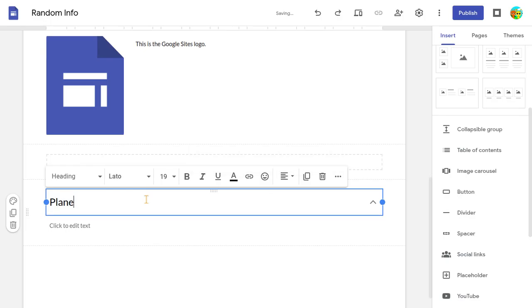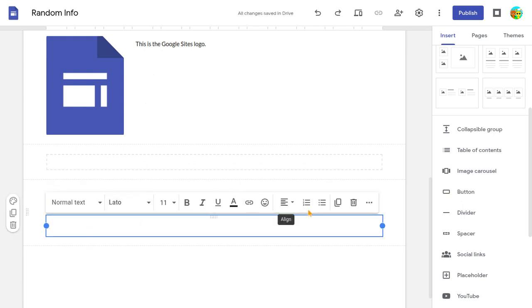Planets in our solar system. I'm going to name every single planet in the solar system.